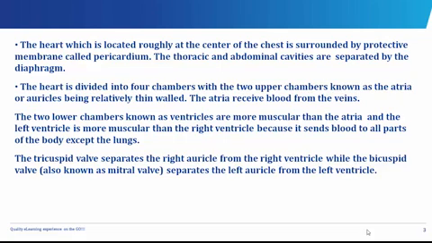So let's take the first valve. It's called the tricuspid valve, and that's the valve that separates the right atrium from the right ventricle. It gets the name tricuspid from the fact that there are three in number, and they are cusp shaped. So that's why we call them the tricuspid valve, and they separate the right atrium from the right ventricle. On the left, we have the left atrium and left ventricle being separated by a mitral valve.